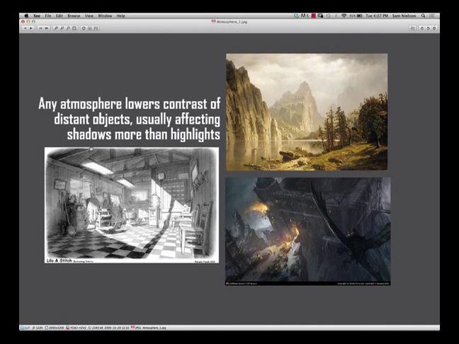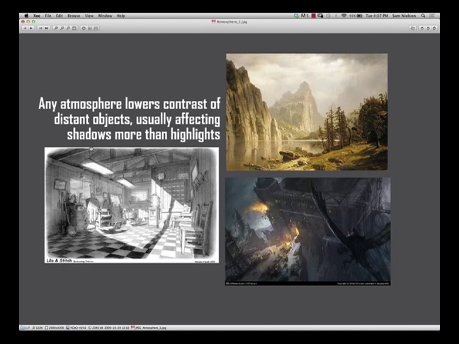As a general principle, atmosphere lowers the contrast of distant objects, and it's going to affect shadows more than highlights. If you have, say, a mountain, you will take the brightest parts of the mountain down in brightness a little bit, but you're going to increase the brightness of the shadows quite a bit more.